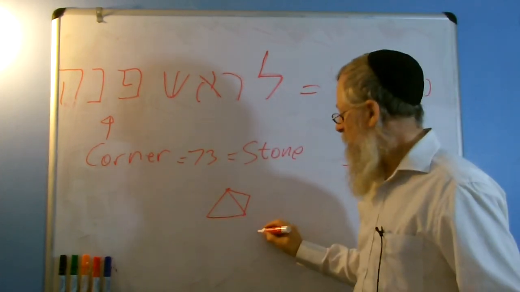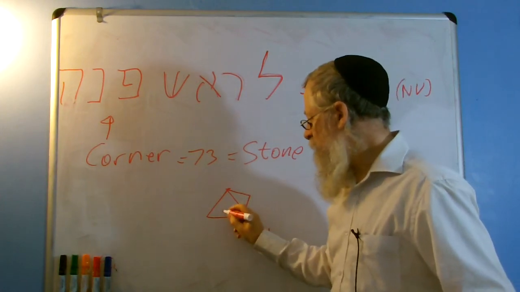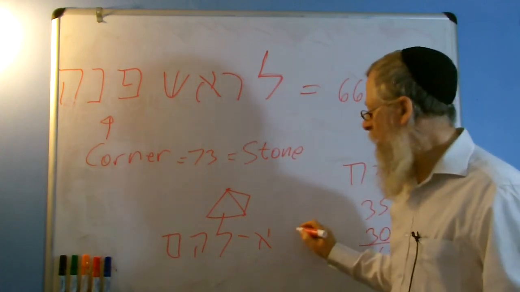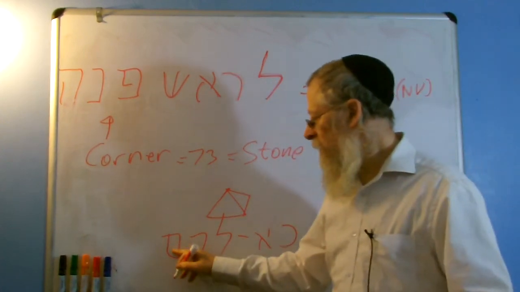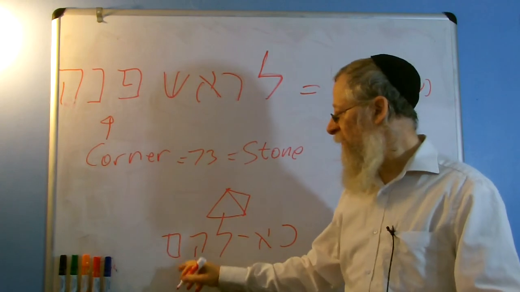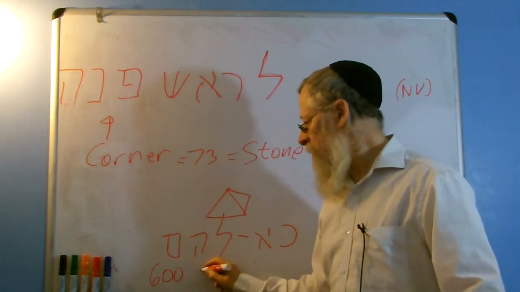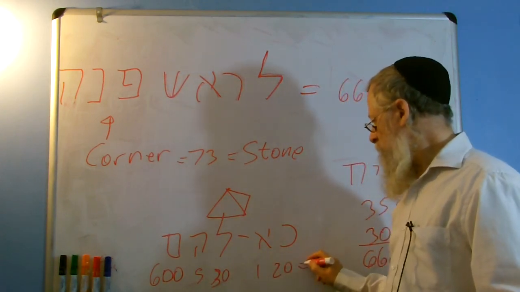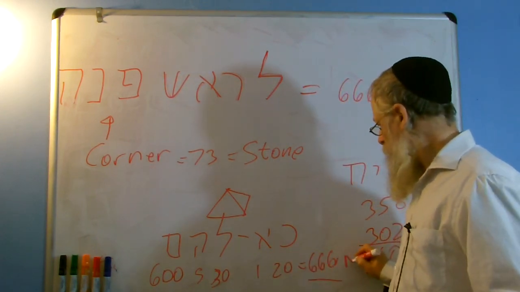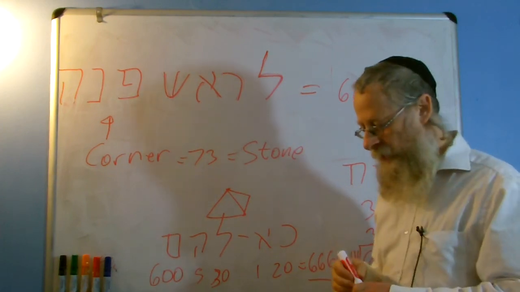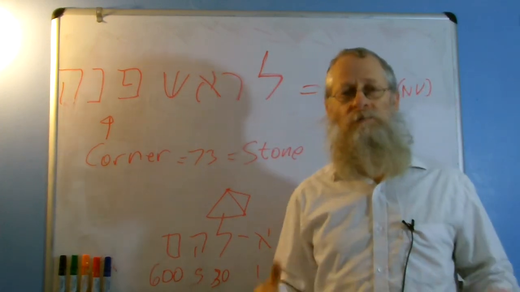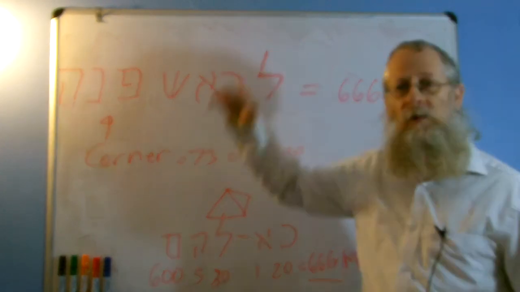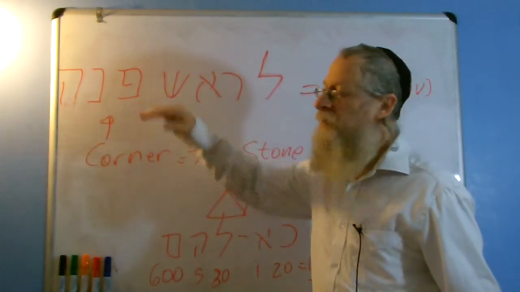Also connected to that is when the serpent says to Eve, if you eat from the tree of knowledge, you will become like God, Elohim. But the word is Ke Elohim, and the alternative normal value for the final mem is 600. And if you add that together, 5, 30, 1 and 20, you'll get 666. So what the serpent was saying, that Ke Elohim, you'll reach a very high spiritual level. You'll be like God, knowing good and evil. Le Rosh Pinat, you'll go up in level. Okay, Le Rosh Pinat represents the Messiah.